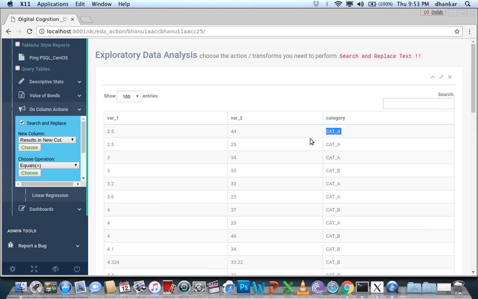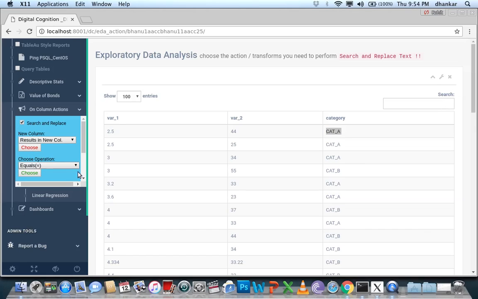Yes, and there again goes that feeble voice coming from my server speakers. Anyway, I want to replace this cat_A and make it a mouse. So wherever it says cat_A, it will give me a mouse, in a new column corresponding to it. So let's see if that happens.